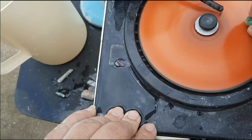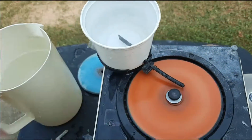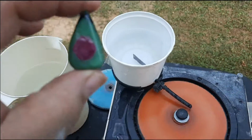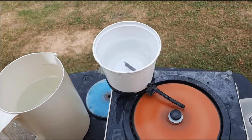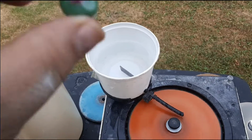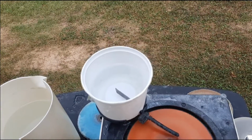Feathering. That could have been bad. So far it looks good. I gotta say, that looks good.